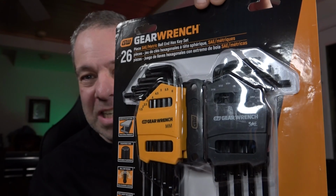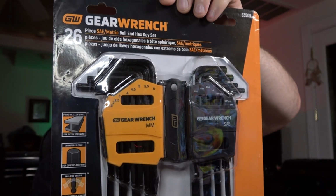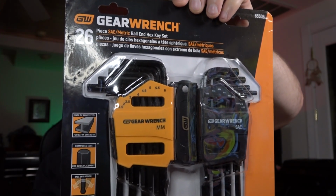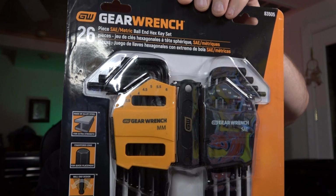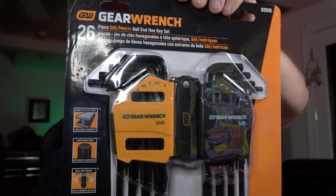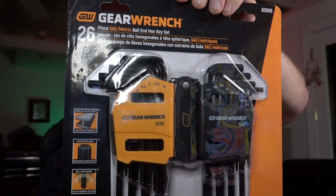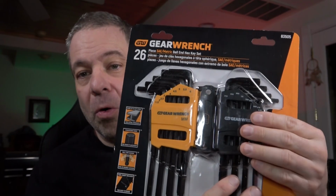First, 26-piece hex wrench set from Gearwrench. This has standard and metric hex keys in it, ball end on the long end, and the chamfered end on the straight short end. The standard size goes 0.05 inches all the way to 3/8 of an inch, and the metric set 1.5 millimeters all the way up to 10 millimeters in half millimeter increments for the 1.5, 2.5, 4.5, and 5.5 millimeter sizes. Comes in a great folding plastic case, so it's easy to pick up and take with you, or lay it flat out in your toolbox and you can see the sizes displayed right up front.